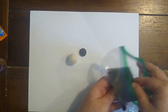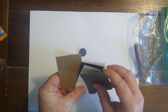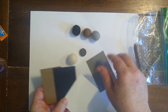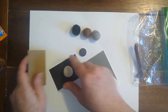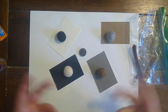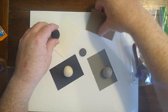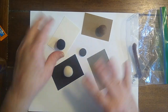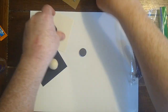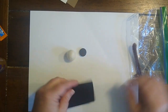And I am going to give him, same thing with the paper. These are to make their faces. And you have 4 different sheets of paper, and you can do any combination of colors. You can match them, you can do opposites. So I might do this and give them different color faces to their bodies. It doesn't really matter. You want your wolf to look a little bit different than your sheep. You can even make multiple faces out of 1 sheet of paper. So for this first sheep, I'm going to do a white sheep with a black face.